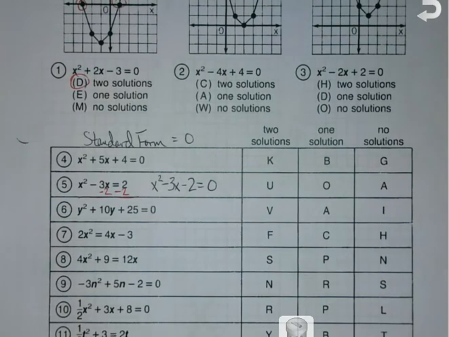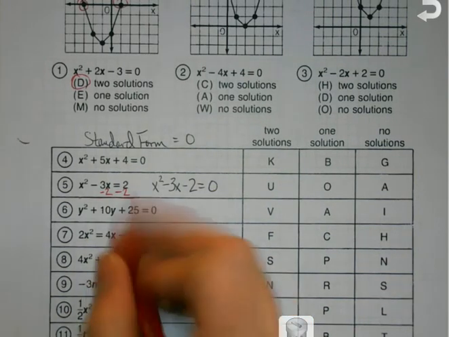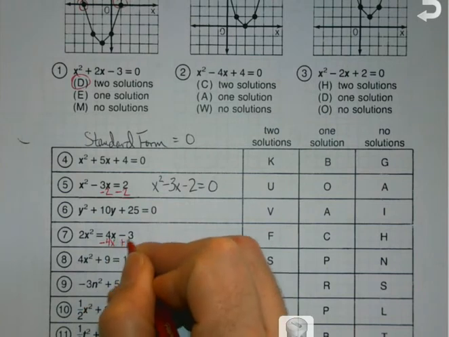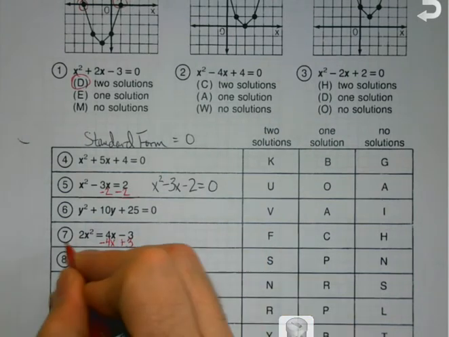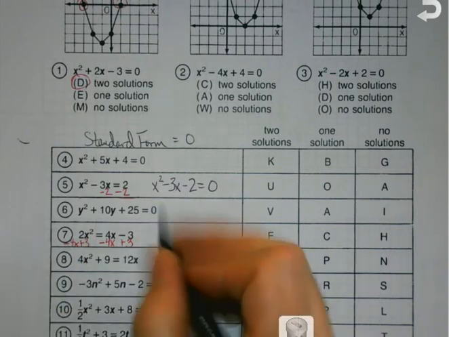So I add that equals 0 on the right. But we always want to keep having that equals 0 on the right. So like here, I got two things I got to move. I got to do the opposite of a positive 4x. I got to do the opposite of a minus 3. I know, it gets kind of squished, doesn't it?